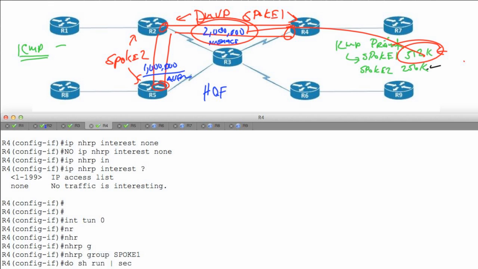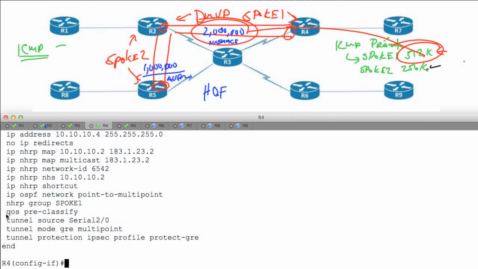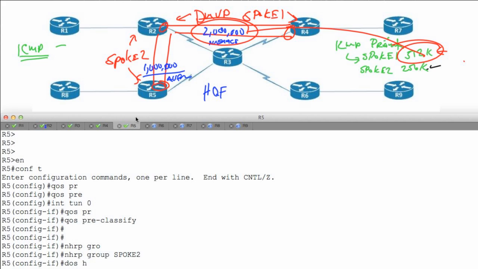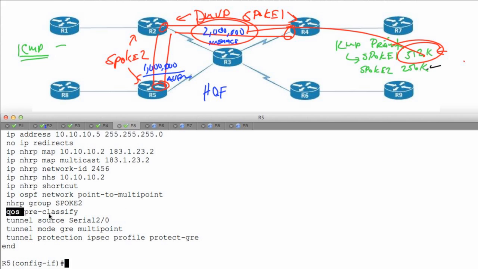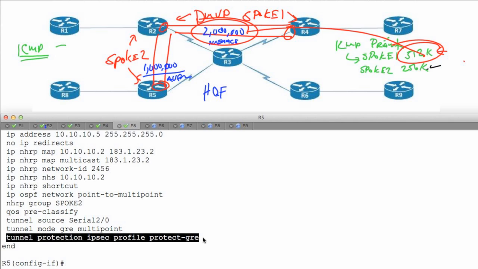Do show run interface tunnel 0. On R4 we got pre-classify. On R5, show run interface tunnel 0, we have pre-classify. So it's on. Let's take this off. Let's take our encryption off.